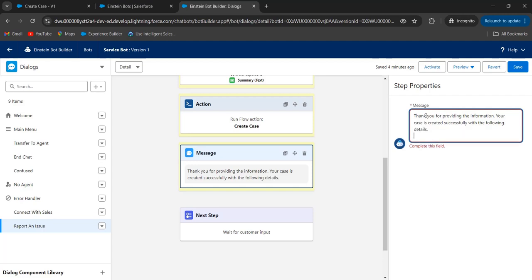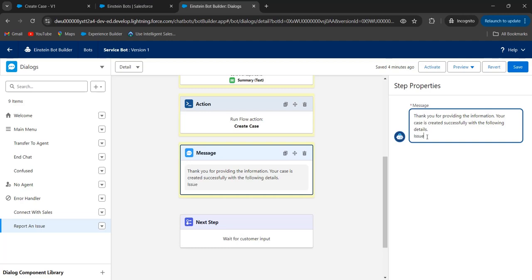Here I am giving the field names. First one is issue. For issue, we have created a variable issue. Summary. For summary, variable name is summary.